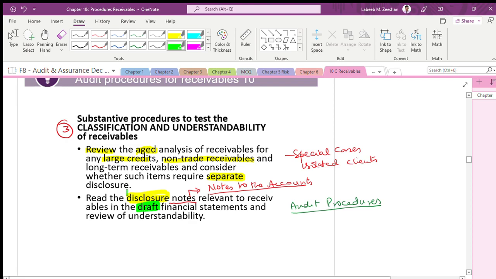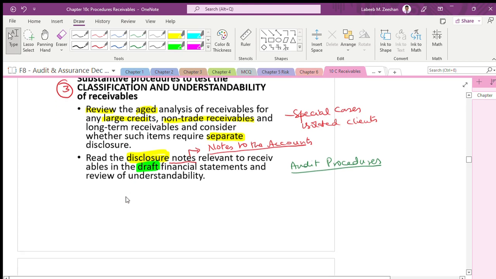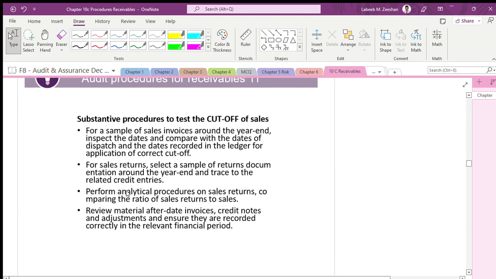While writing, we don't have the practice of writing draft financial statement. We'll say financial statements. There is a huge technical difference between a draft financial statement and a financial statement. Fine. Is it clear about this till now?